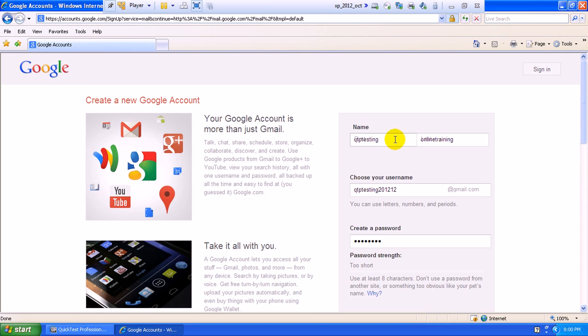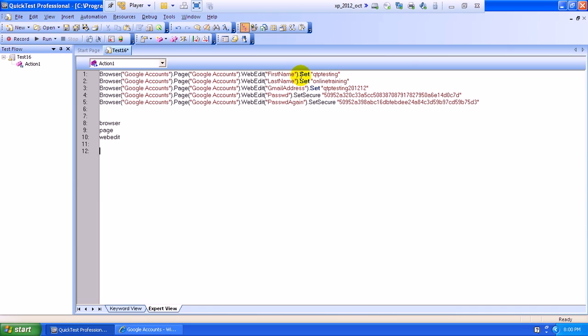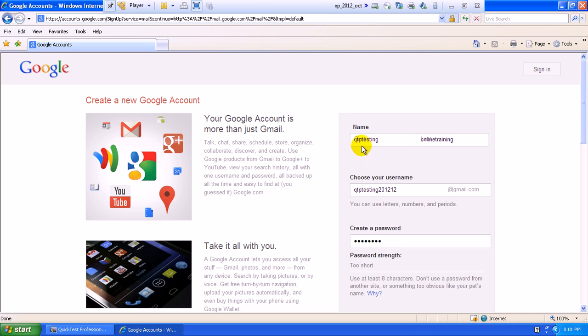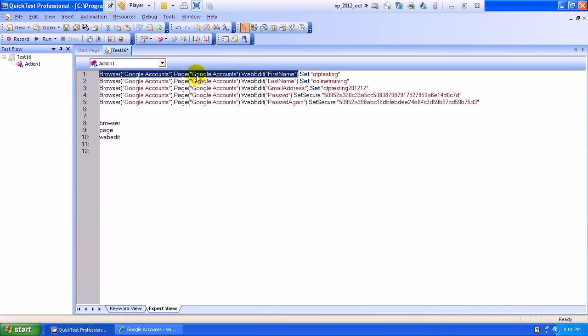First of all, I want to reach this object, which is the first name. So to reach this object, you should write the hierarchy till that particular object. Hierarchy is nothing but browser, then page, and then web edit.